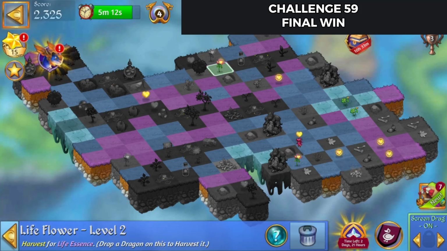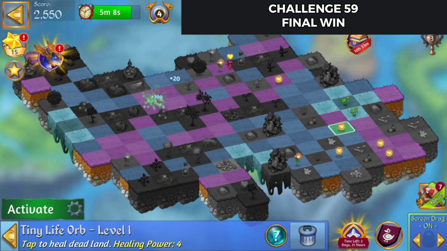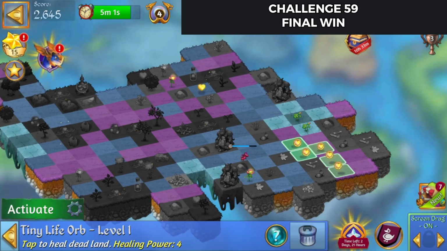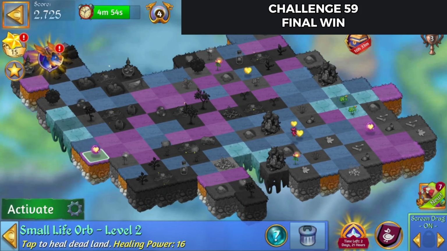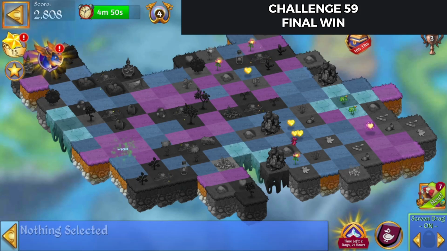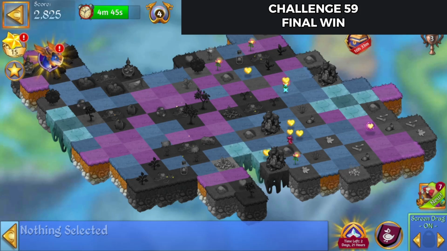Bring that essence over there. That one up there. Alright. Let's merge those up. Alright, that's another pink flower we'll bring up there. Bring those sprouts over, merge there. That's another pink flower. 5 merge there.